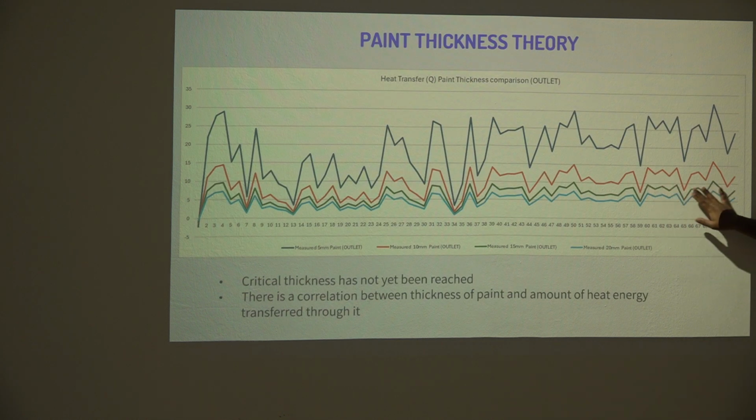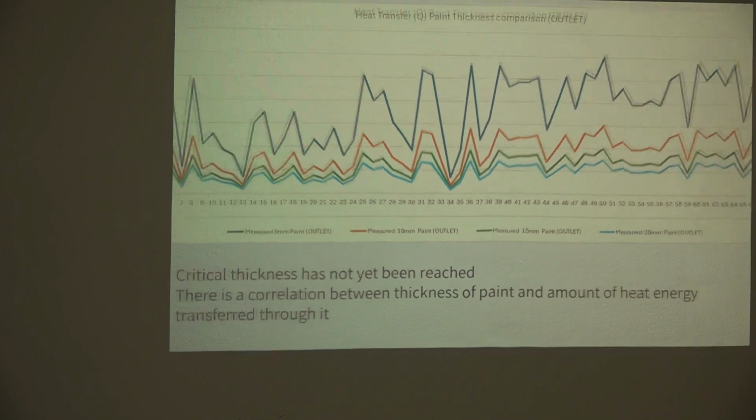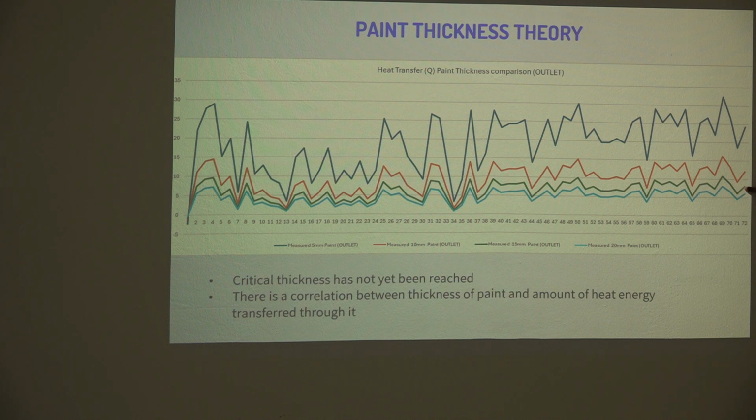Over here we did a calculation. So this is a heat transfer of the pane in correlation with the thickness of the pane. So this is 5 mm, what is painted, and then this is 10, 15 and 20. As you see, as the thickness increases, the amount of heat passing through also increases. Not directly proportional, but it does increase. And as you can see, as it gets thicker and thicker, the difference in heat transfer actually gets lesser. That is when we know that it's reaching the critical thickness. So optimally, it will be about 15 to 20 mm we would most desire.